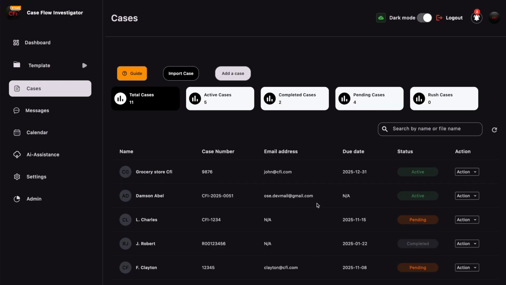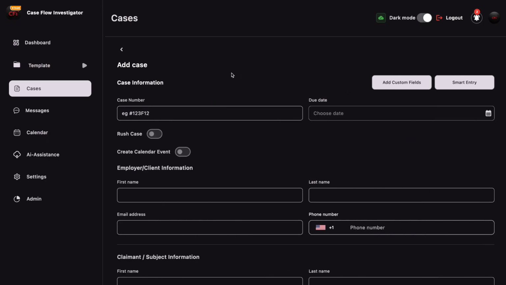And as mentioned earlier, we are also going to take a look at how to manually add a case. To do that, we're going to again click the Add a Case button, and we'll be brought back to this page. Now, to manually add a case, we are simply going to follow the different prompted areas.